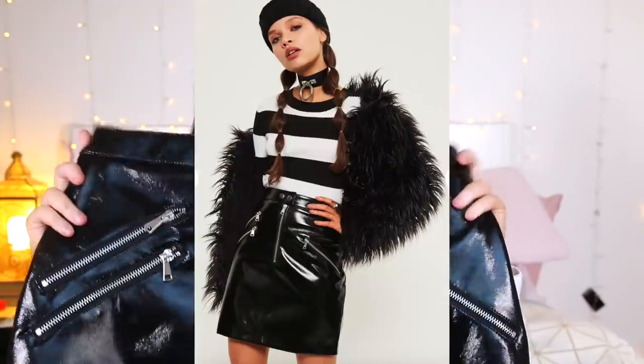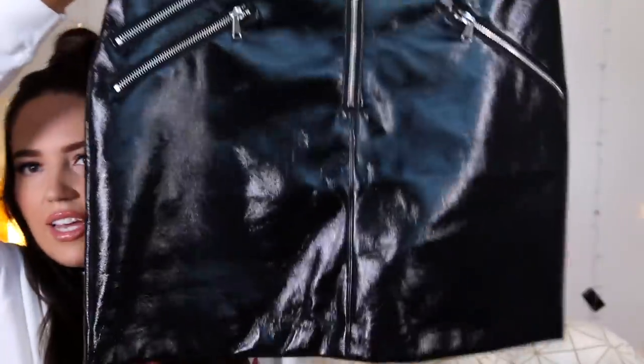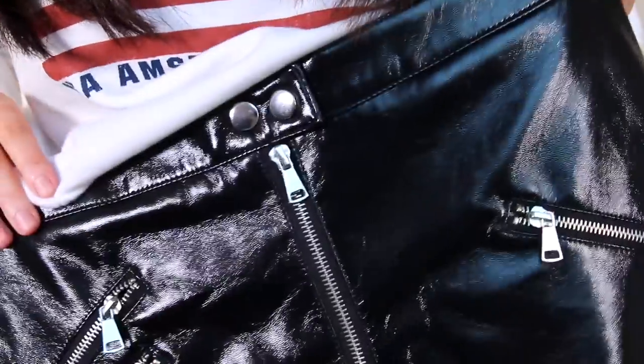The next thing is going to be a love or hate item. I love it. I think it looks amazing when it's on and I paired it with a top that I'll show you in a minute and it looked so damn good. This is from Missguided and it's a wet look skirt. It looks super bonded — it's just a mini skirt and it's got silver details on it. It goes in at the waist and it's kind of like an A-line. This looks so sick when it's on. Imagine it with this jumper right now — I can't wait to wear this in the spring and summer.